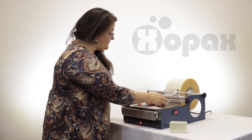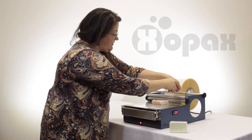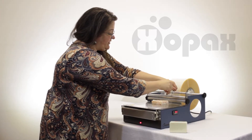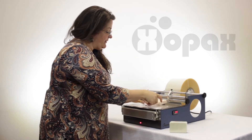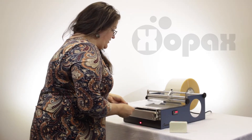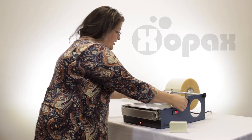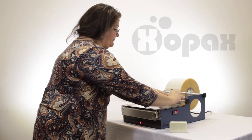I'm actually going to trim a little bit off of this wrap. I've got the cutter here since I'm wrapping several items and I can adjust the width of my roll. If this was the only bar of soap I wrapped on a regular basis I might get a custom roll, but having the cutter allows us to make adjustments as we go.